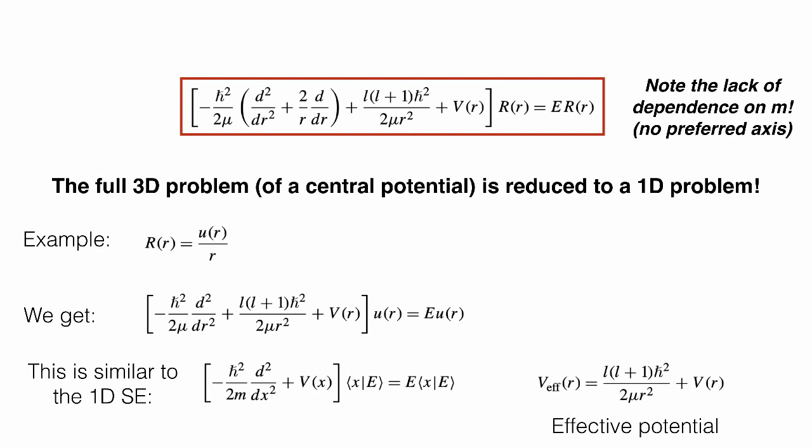This is a potential that tries to push the particle as far away from the center as possible, and this is true: the larger the L, the farther out, for large values of R, the potential will push the particle. So this is essentially how we solve this problem right here. There will be no centrifugal force for L equals 0. And in fact, if L equals 0, which is an S state, we will find that there is no centrifugal force. In other words, the electron will be closest to the proton. And this is, of course, in the case of the hydrogen atom.